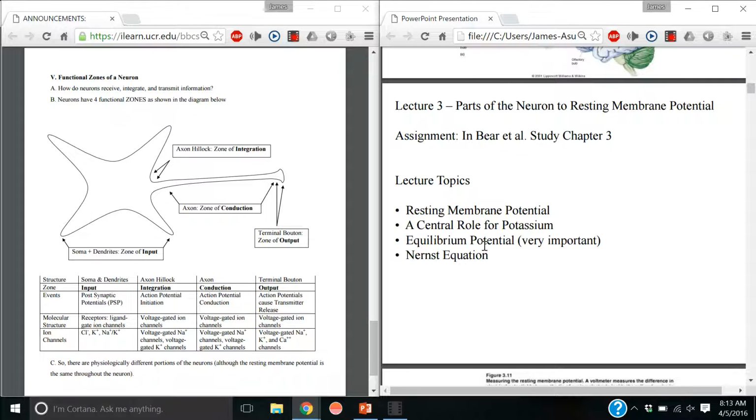Equilibrium potential is important for resting membrane potential, but it's also critical, it's a broad topic. It's also important for action potential, synaptic potentials. By the time we get to the midterm, you'll be really sick of the equilibrium potentials, I'm guessing. Okay? There's no chance in the world that we're going to get to the Nernst equation today. If I got there, it would mean I went way too fast, and I'd probably just stop at that point anyway.